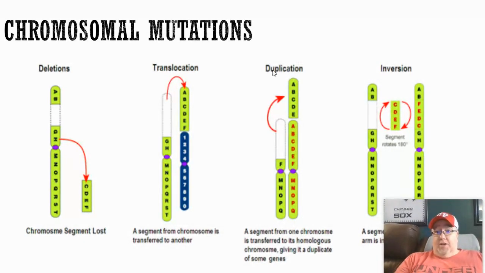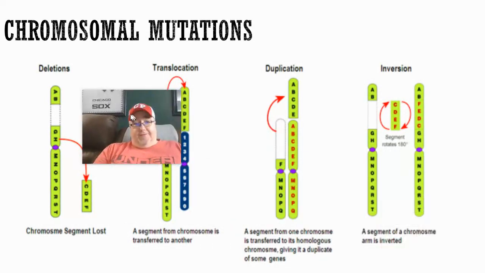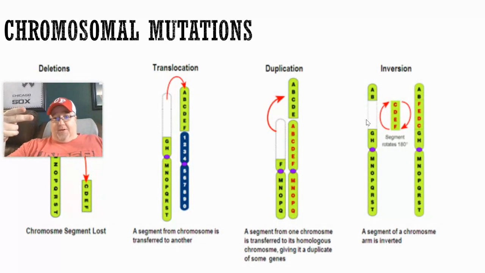Make sure you understand translocation and duplication. In translocation, those genes are moved to a completely different chromosome, whereas in duplication they're moved to the same chromosome. It's just a homologous pair. So make sure we know that. And then finally we have inversion. Inversion is kind of easy. This one is where you take a segment of DNA and it's just flipped upside down. It's inverted. So the instructions get read, I guess, kind of backwards.